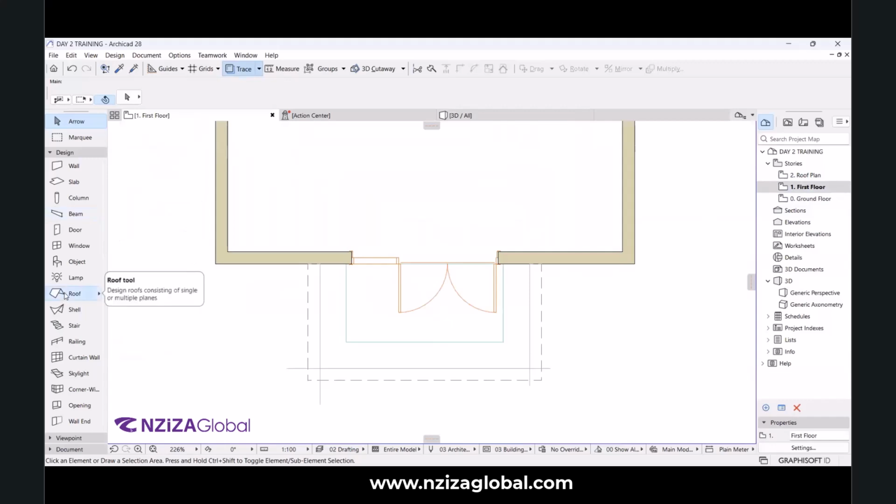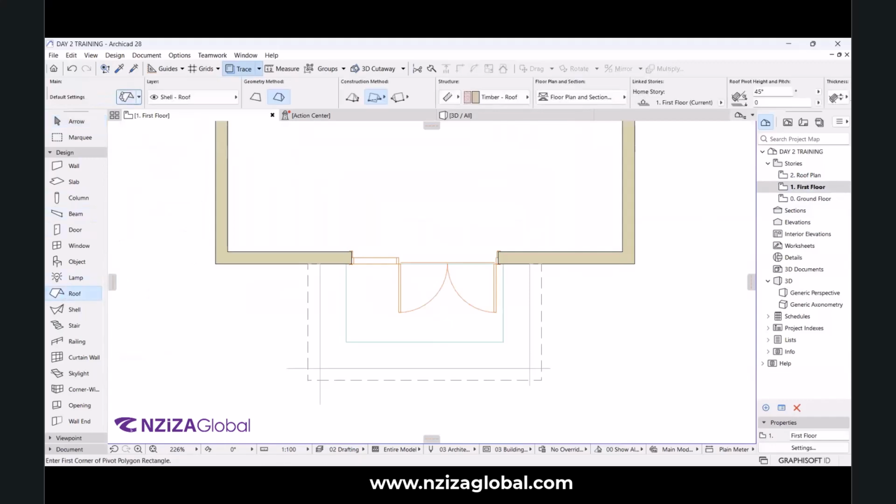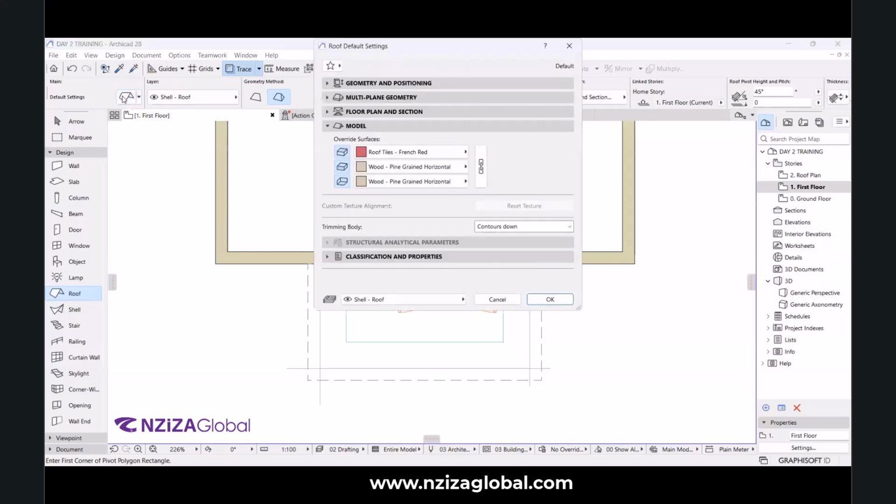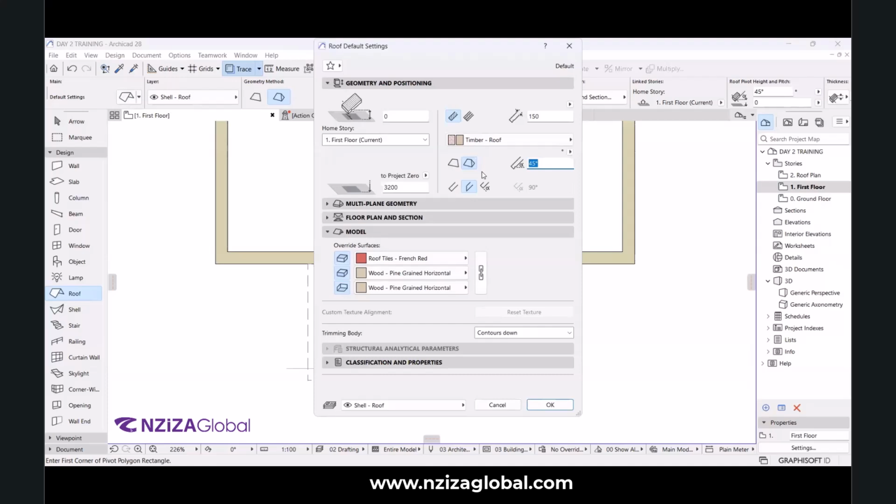We will go to roof setting. We choose 5 as pitch. Here 150 is okay. Because we are on first floor and we need it to be at the top, it will not be 0, because we are not in the roof plan.